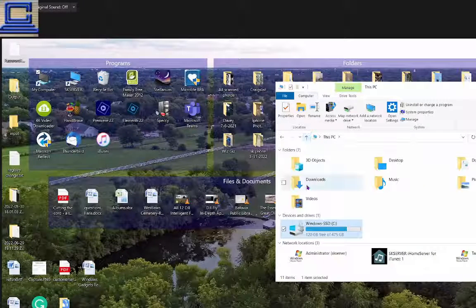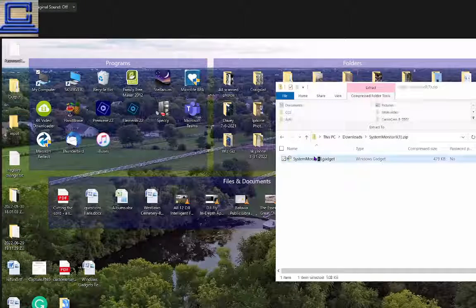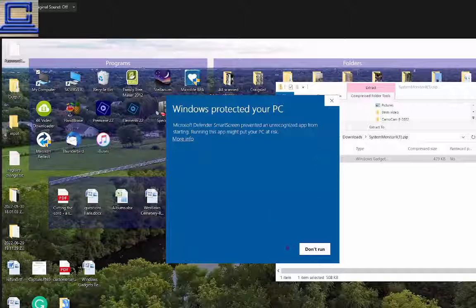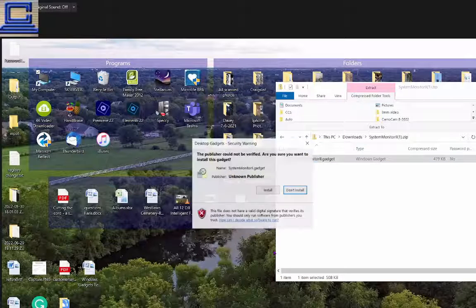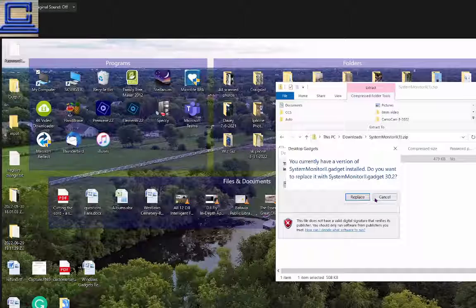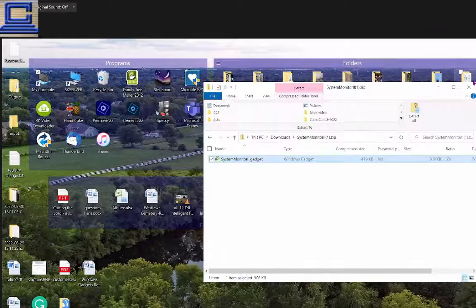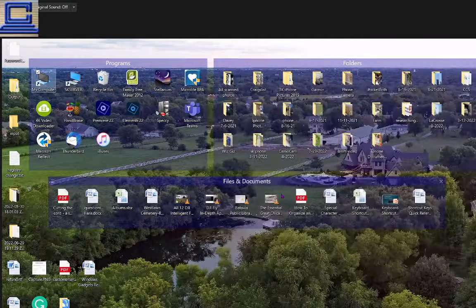All right, I'll go to downloads and, yeah, System Monitor 2. Yeah, you have to go through all that again. Run. Okay. Anyway, that's because that's still in your downloads. And yeah, it'll install a new instance, which means you'll have to reconfigure it if you replace it. If you don't replace it, then the only way I know of to restart it is to restart your Windows session. However, Tim has a good idea. You might be able to restart it in Task Manager. Okay. All right. Enough on this one.